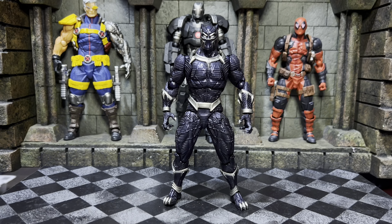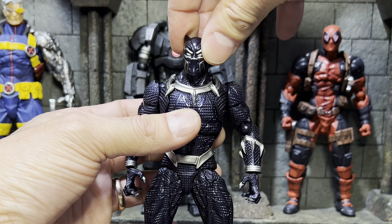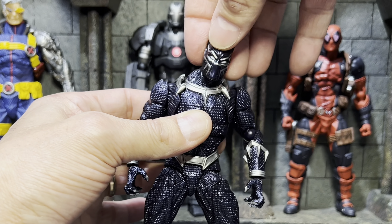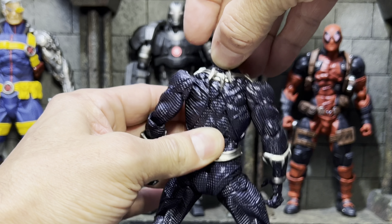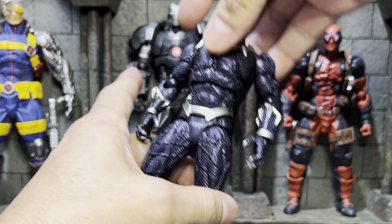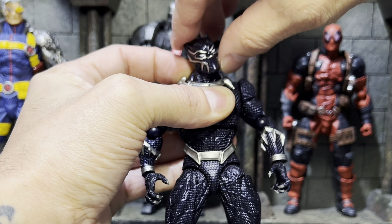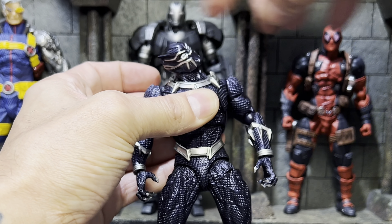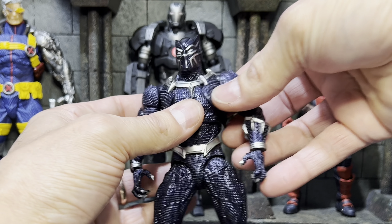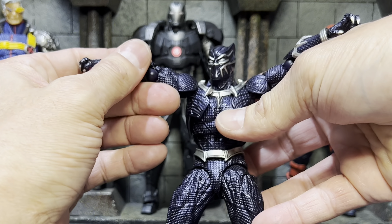Look at this thing from the back — absolutely beautiful. I love the way his back is arched backwards, and I achieved that by articulating these shoulder blade pieces — one forward and the other back — and look at how dramatically that changes the opening in his back. From the front it completely brings his shoulders and arms forward and collapses the chest. That is just one point of articulation: these unique butterfly shoulder blades that slide back and forth, really adding a lot of character to the pose.